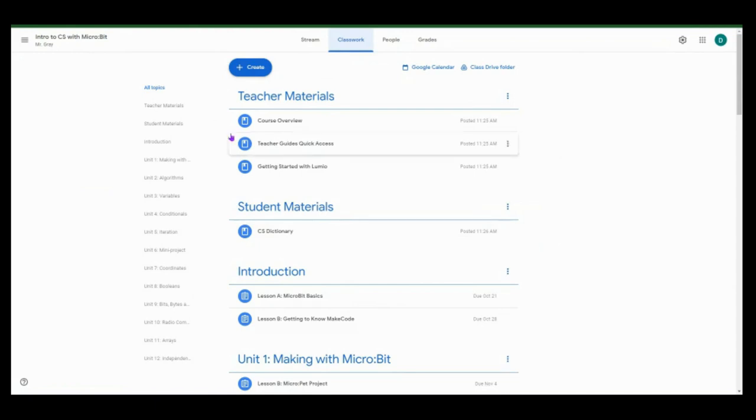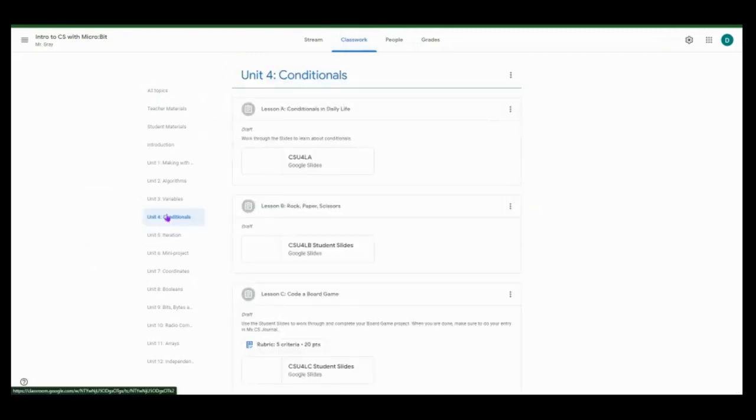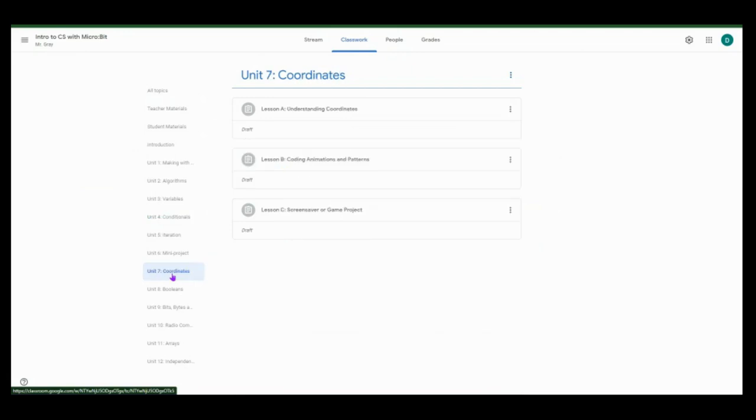The nice thing about having this structure, though, and thinking about your organization and moving through the year with that, is then that copying the whole classroom or reusing a post from before becomes really easy, because your initial classroom, your sort of template, has been set up in a nicely organized way. So these are topics on the side that I have set up. In this case, they worked out to 2 units. So this makes a shortcut navigation menu right over here on the side for yourself and for the students. If we're getting close to the end of the year and we need to get all the way down to the last unit, it's here.